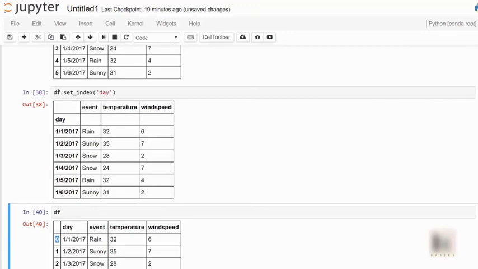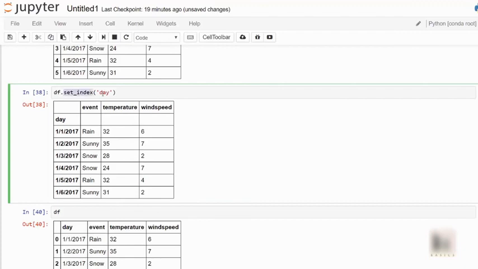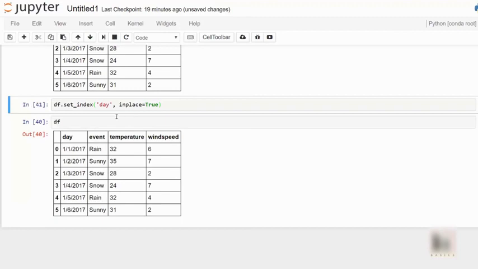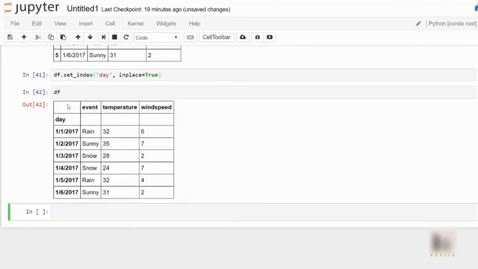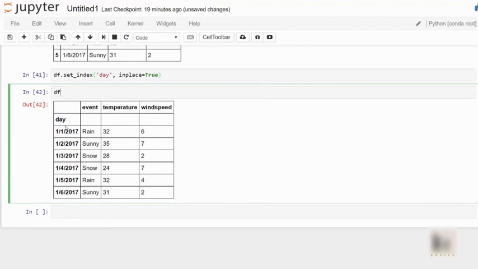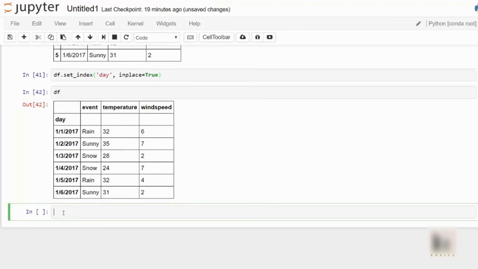So what went on? Well, when you run the set index command, it returns a new data frame. It doesn't modify the original one. So to modify the original one, you will have to say inplace equal to true. When you say inplace equal to true and you print df, now you will see my df has my actual date as an index. Now I can use date as an index.